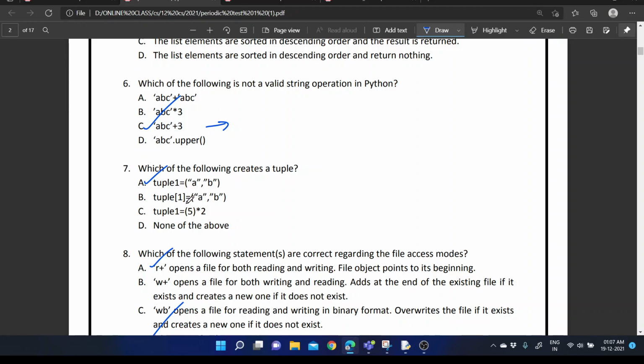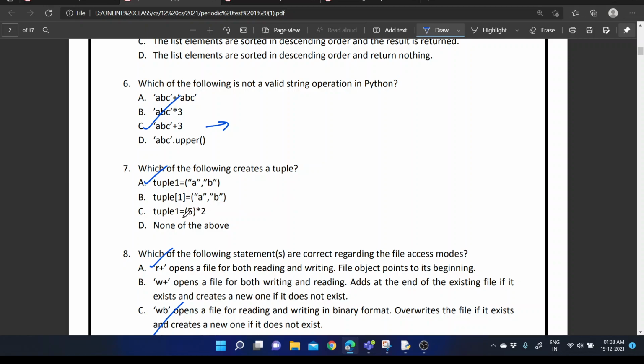But when you are using tuple within square brackets with 1, that means the index location 1 that we are providing there, and when you use that, that's not permitted. Tuple 1, the tuple variable, is actually immutable. So we are not permitted to change the value.